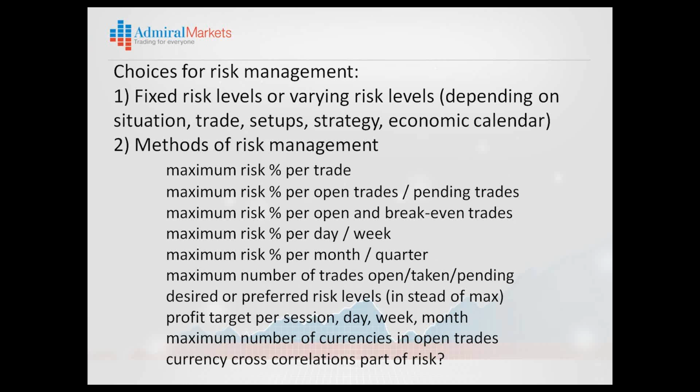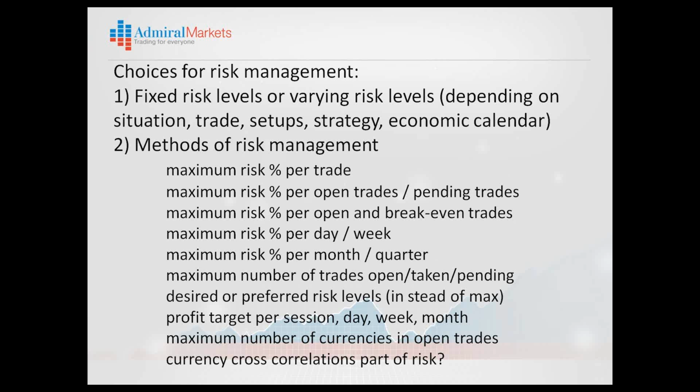Maybe a profit target could be good per session, day, week, month to reduce the psychological risk, because if you're up in profit, you have the tendency to start risking more and giving back that profit to the market. So if you have a certain target in mind, that's also risk management, because then you keep the profit, which is definitely more than half the battle, because without taking profit, it's difficult to compensate the losses and actually make money, right? So maybe you want to only trade a maximum number of currencies, or have only a number of currencies in open trades, or how about currency cross correlations, as Tarantula was already talking about.